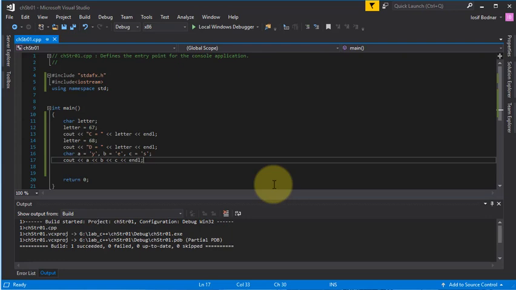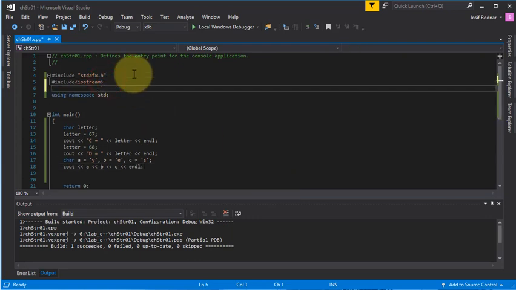Because a char variable can store only one character in its memory location, another type is needed for a variable to be able to hold an entire string, an entire word, or entire sentence. So standard C++ provides something called string class that allows the programmer to create a string type variable. The first step in using the string class is to include a string header file here on the top of our code.